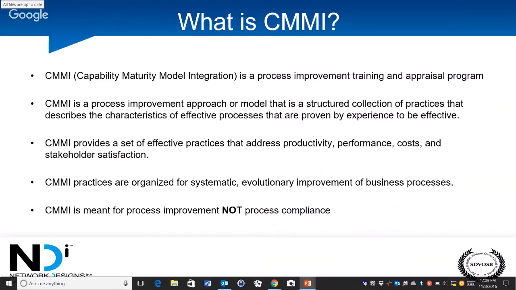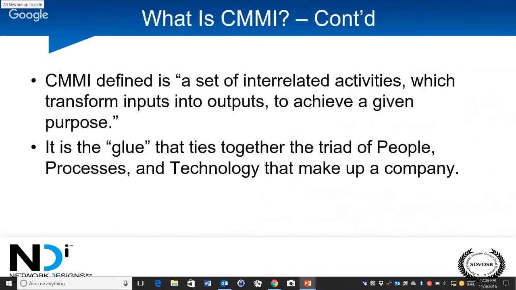You may be familiar with that term, or some other kinds of business models. This is really an introspective kind of business model, and it causes us to look at ourselves and see what we're doing to see if we can improve upon ourselves and upon our processes. So it is a tool to help us improve, and it helps us to self-evaluate. There's also external evaluations, and we'll talk about that in a little bit, but it is not a forced compliance, but it is for process improvement and ultimately product improvement.